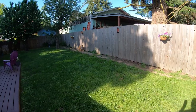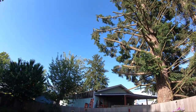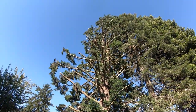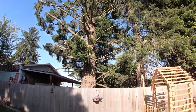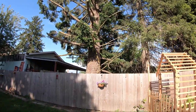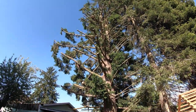And this is cool. I don't know if you'll be able to see it because we're on a GoPro here. But up in this tree, let's see, the tree over there, not this one. This was another ordeal. This tree was actually growing over the house. This is the neighbor's tree. We had an arborist come out in January and trim the tree straight up the fence line. They brought in this awesome machine, which again, I'll try to throw a picture of it right here. They came in and trimmed this up 80 some feet.